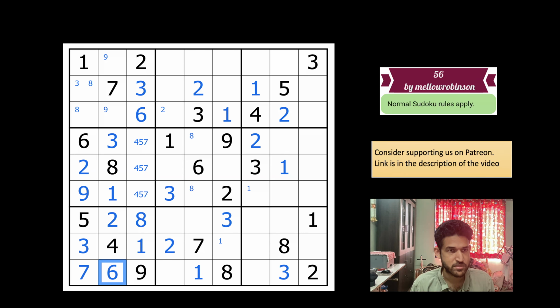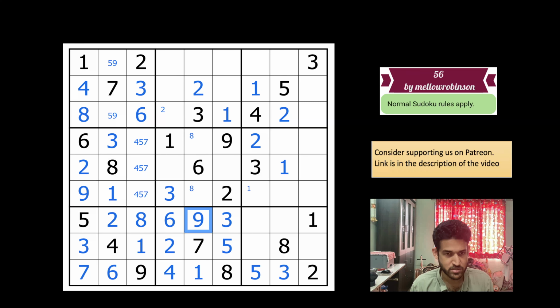So this is 6. These 2 cells are 5, 9. These would be 4, 8. And 4 is in here. So this is a 4, this is a 8. Alright, let's look at this row. 4, 5. So this is 5, this is 4, because I have a 4 here. 5 cannot be here, so 5 goes here. So 6 and 9 finishes off this box.